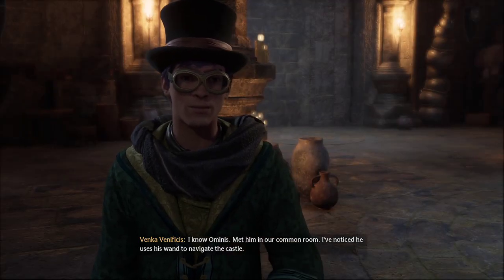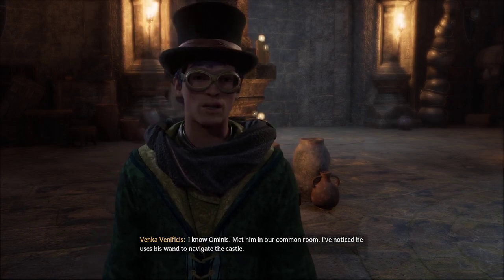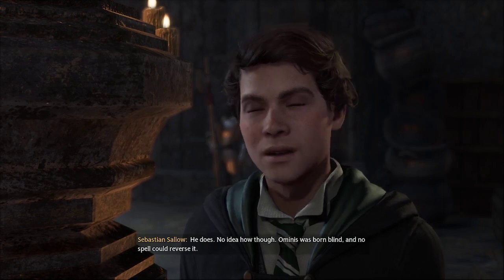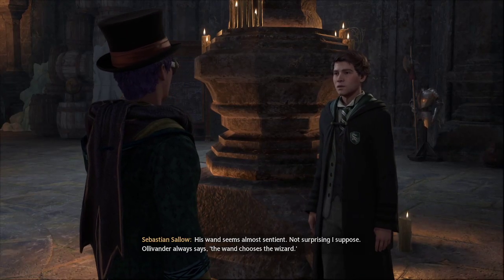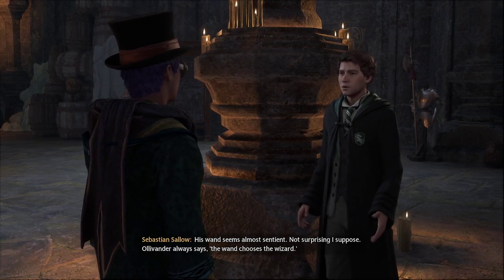I know Ominous. Met him in our common room. I've noticed he uses his wand to navigate the castle. He does. No idea how, though. Oh, he is blind. Ominous was born blind, and no spell could reverse it. His wand seems almost sentient. Not surprising, I suppose. Ollivander always says, the wand chooses the wizard.